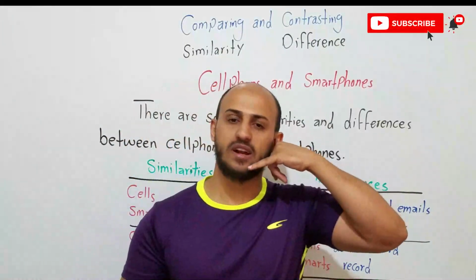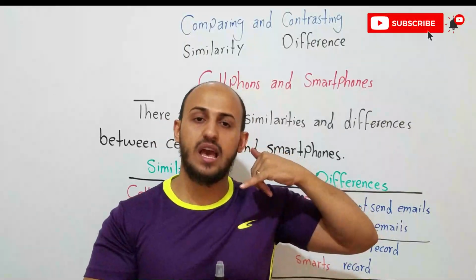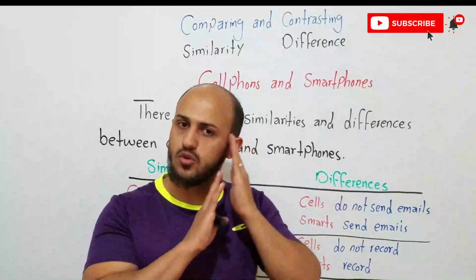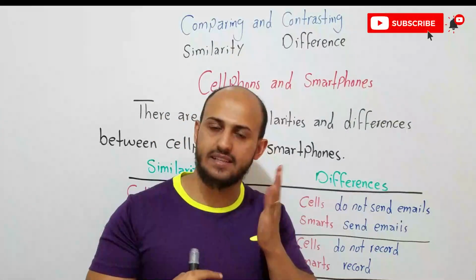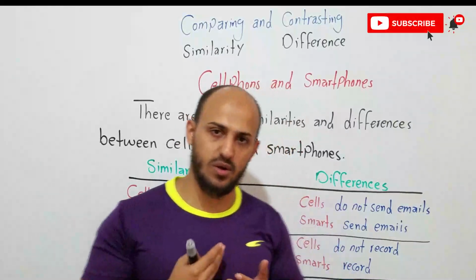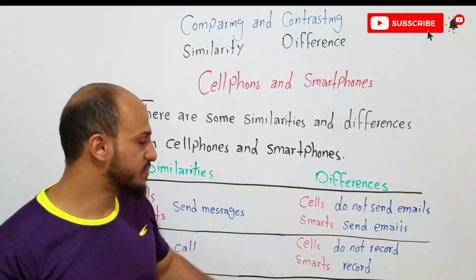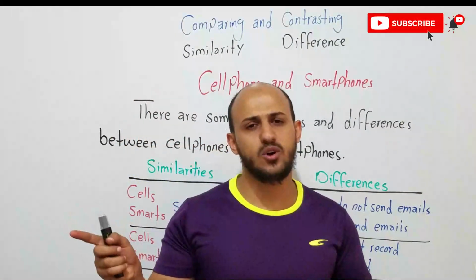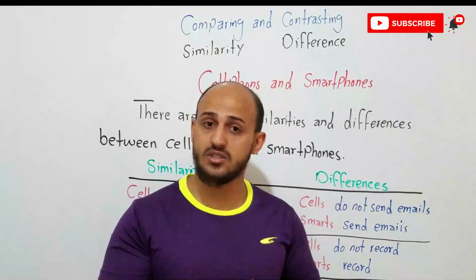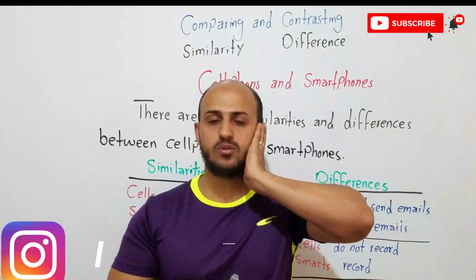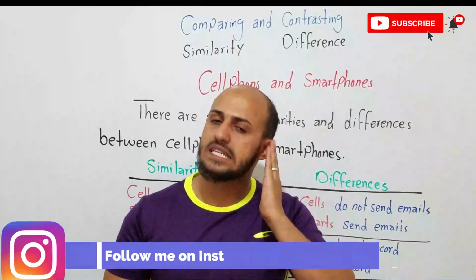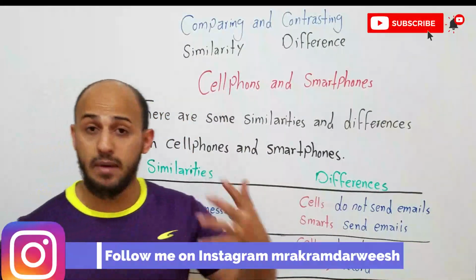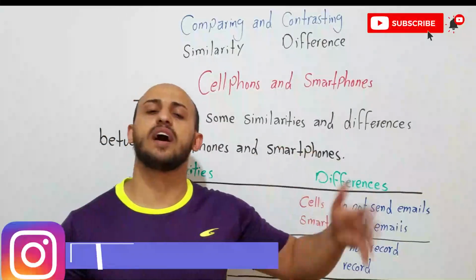But when you go here, cells don't record. If you talk to your friend and you're not paying attention, if you're using a cell phone, after you finish, you cannot listen again, because you don't have this program in cell phones. However, in smartphones, you can download an application that records calls. So you install it in your phone and then you talk to your friend. After you finish, you can listen to your conversation. So this is the second. Maybe you can mention more, 2, 3, 4, 5, whatever you want.